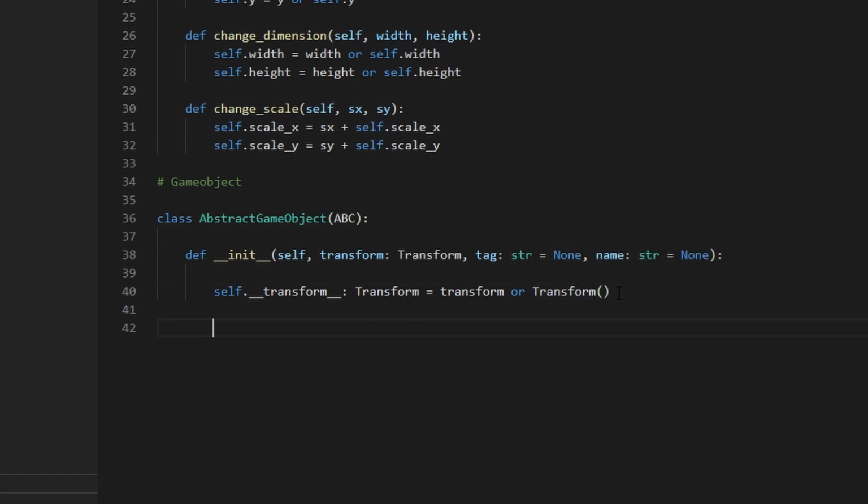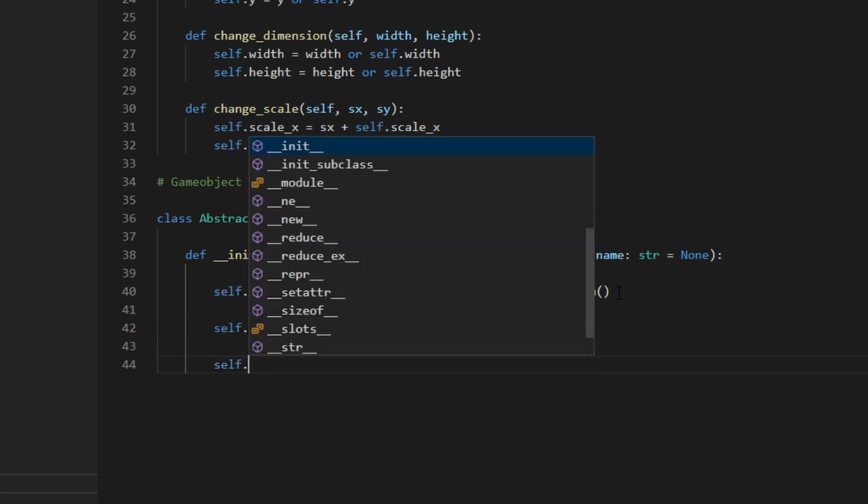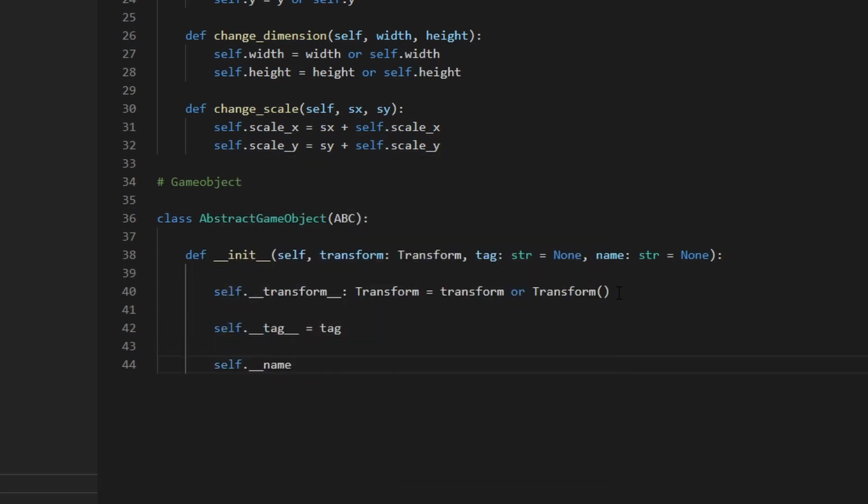Now the next step will be, I will just mark self.tag with tag, and also self.name will be equal to name. So we are finished with the initialization here, and I should just remove these spaces here.